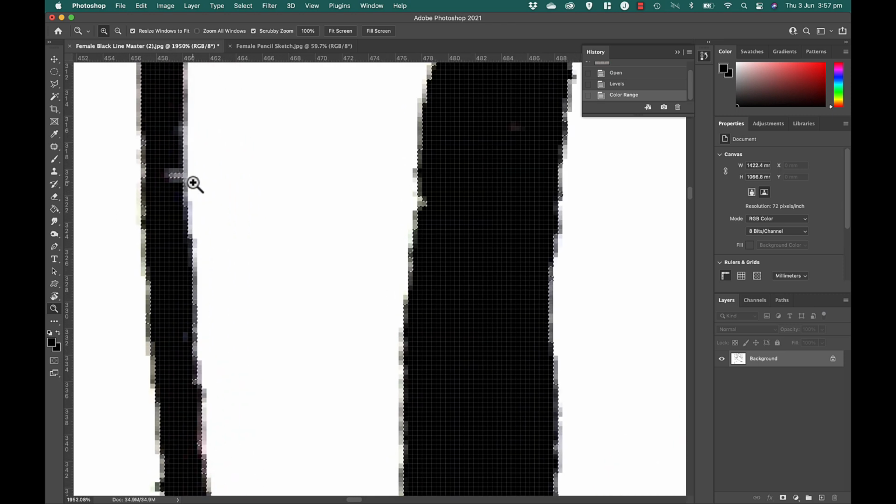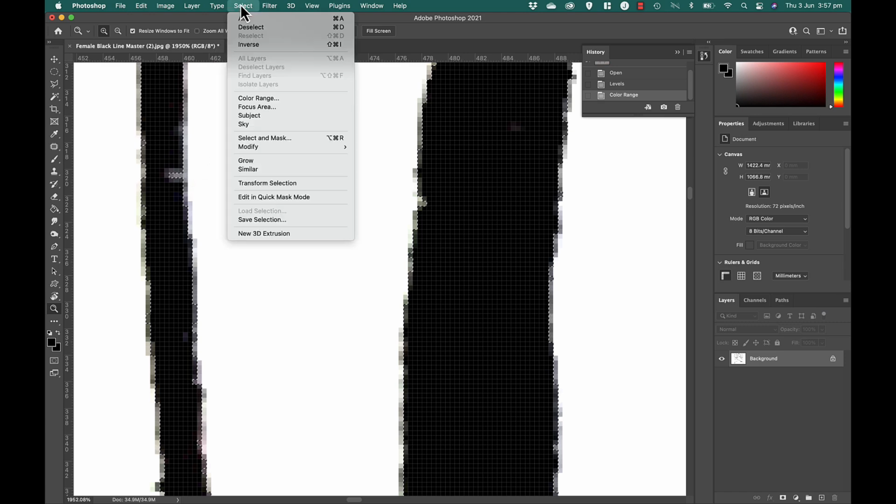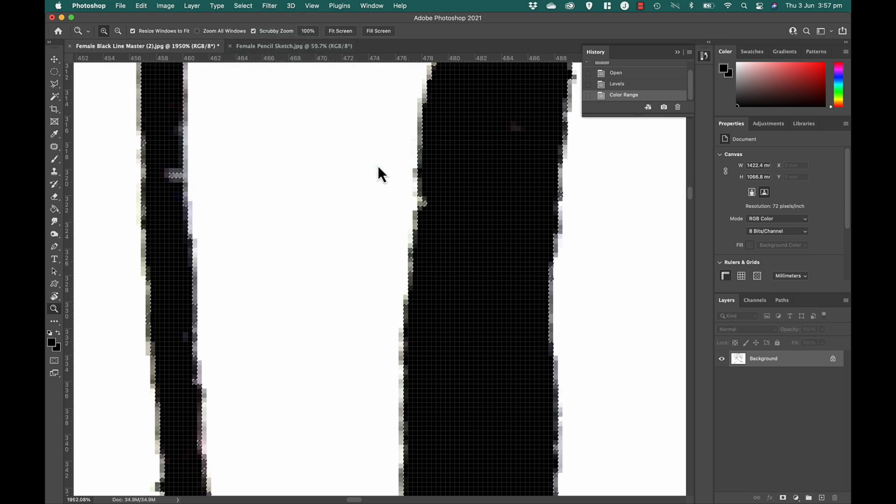There's a very quick fix for that. If we go to Select and modify the selection that we've got and expand that selection, what we're asking it to do here is for this part of the marquee to expand in this direction and this marquee to expand in this direction by 1 pixel. So you'll see when we do this, that includes these pixels that we were trying to include, but it also makes the line a bit wider.